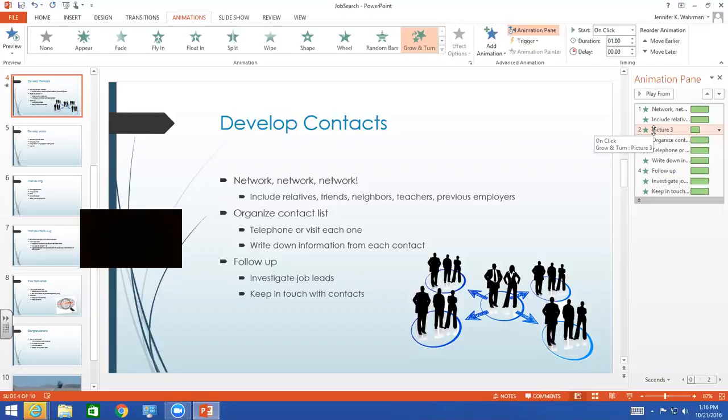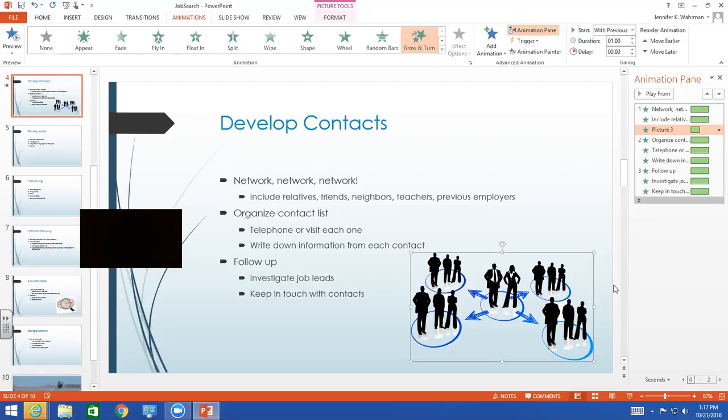I want it to arrive at the same time that the first paragraph does. So make sure number 2, picture 3 is selected. If you're not sure if it is, you can click on it, the actual graphic. And we're still on the Animations tab. In this timing gallery, it says Start on Click. Do you all see that? Right here where my mouse is showing you. Click the drop-down arrow and choose With Previous. Now, picture 3 is part of the number 1.